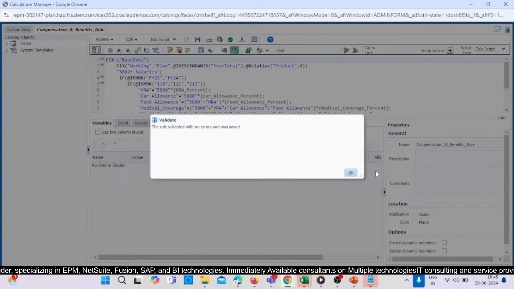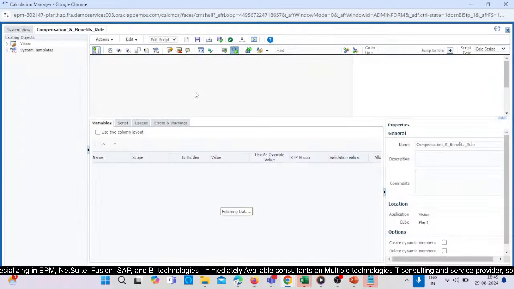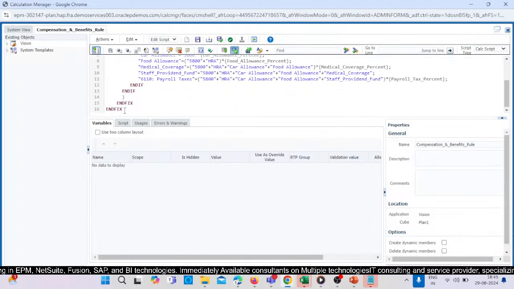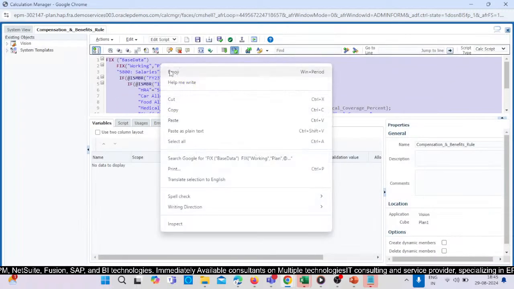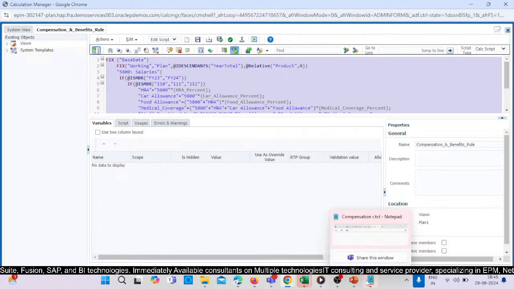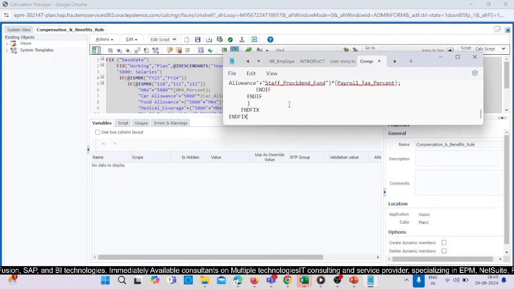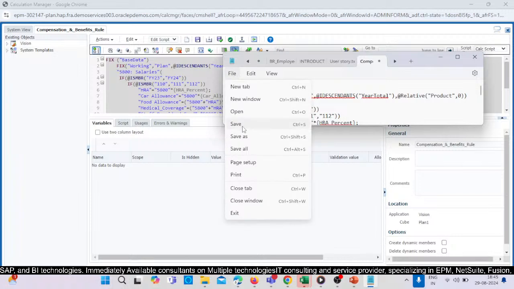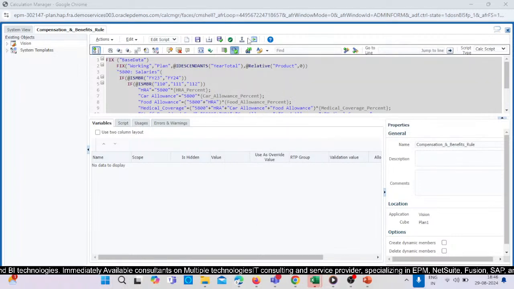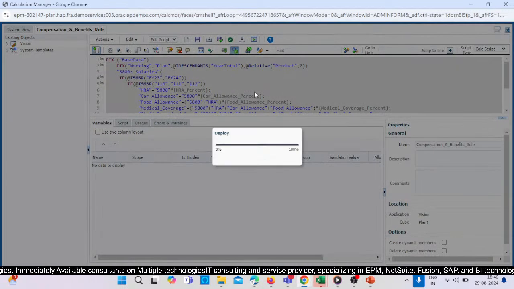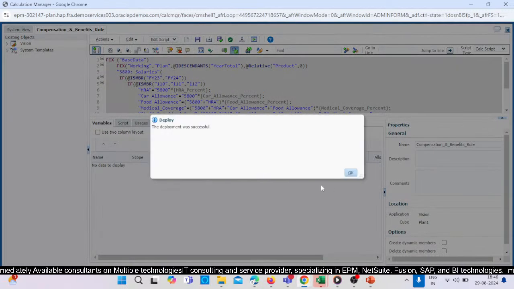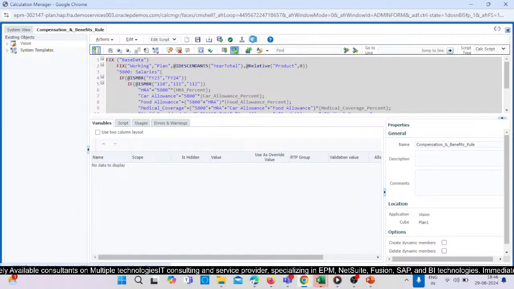See, the rule validated with no errors. Quickly I will copy this and paste it in my documentation. Then we will deploy the same, and then we launch it.